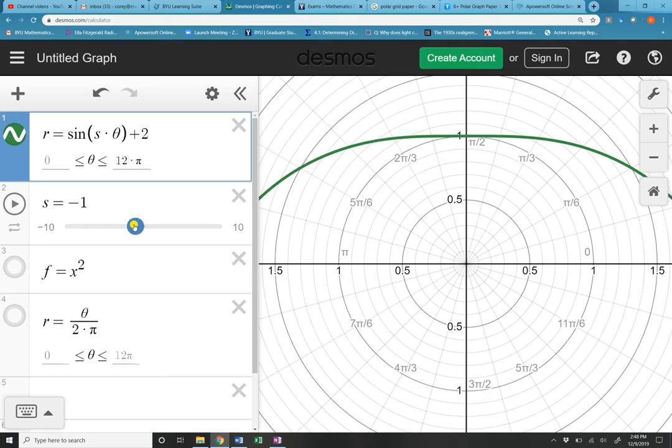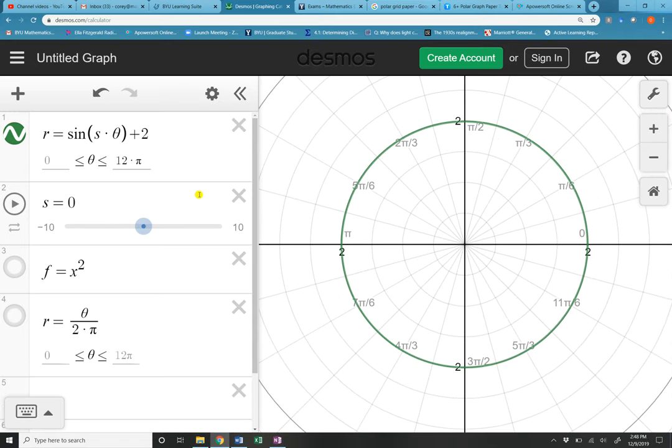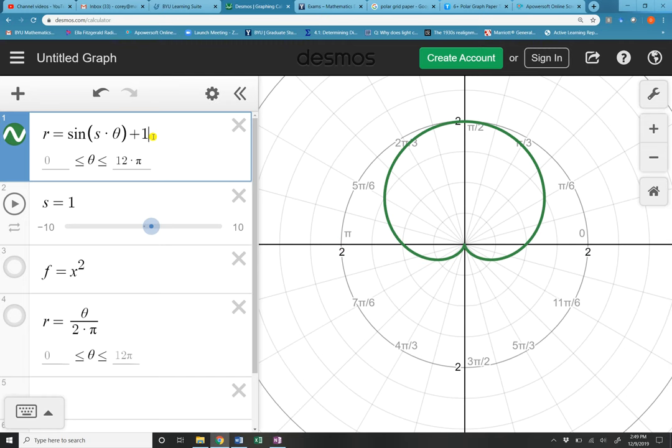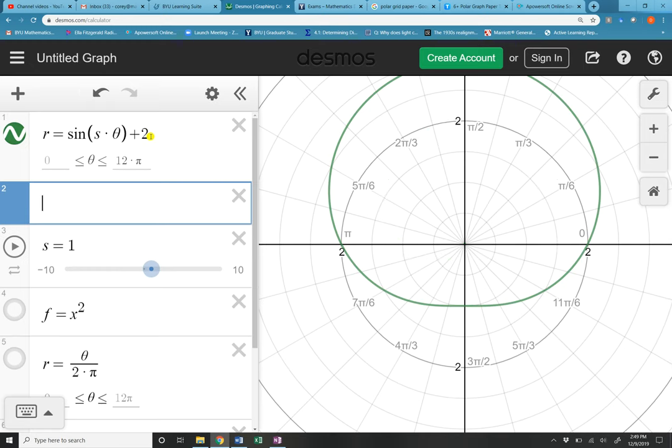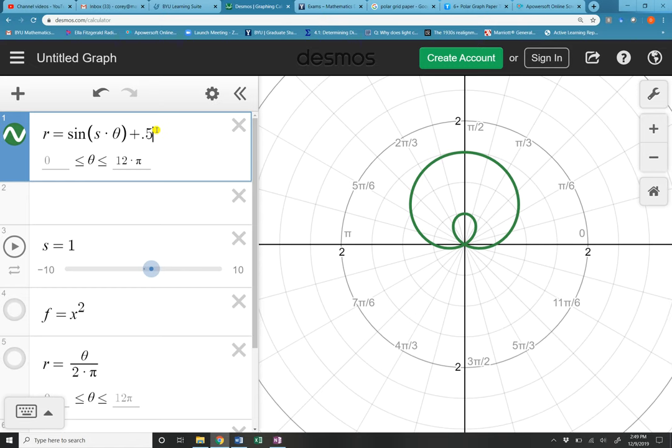So there, that looked like it moved things out, didn't it? Let's get to that's sine of 0. I just get a radius of 2. Does it stay that way? Nope. So this is kind of like a cardioid. It will be a cardioid if this is 1. But if I move all of those out 1, I will no longer have that cusp. That cusp should be 1 out, right? And then 3, so it's going to keep moving things out. What if I subtract a half? Yeah, I think it's what they call a limaçon in the book.